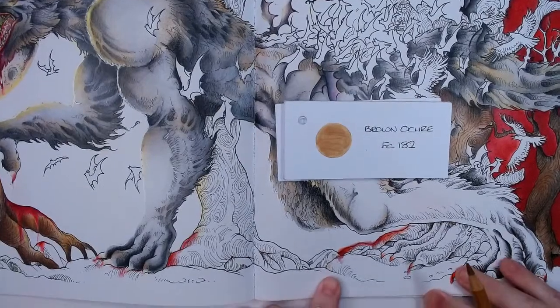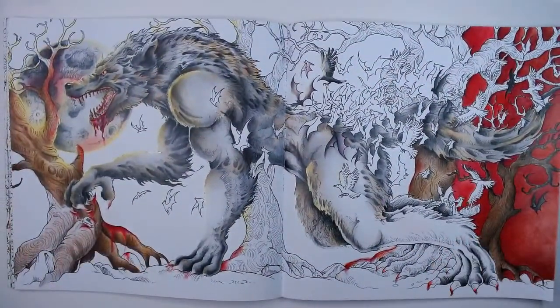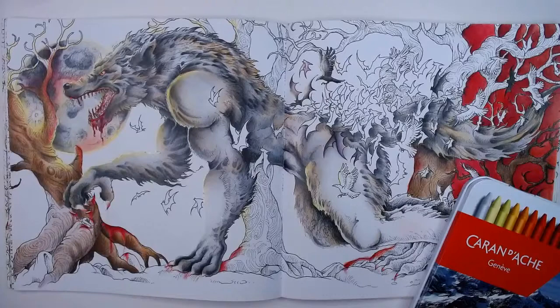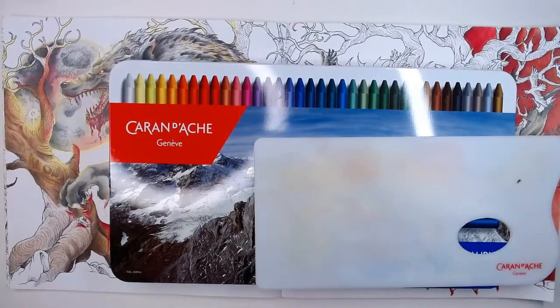So I think I need to neo-base this. What do you think? Should we neo-base this? It's too much to do with just pencil. Let's grab our neos. Yeah, let's get our neo on. I can't be doing that with just pencils. That would take forever and a year. Okay, neo time. Let's get our board and our cloth and our brush. We've got it fully done.